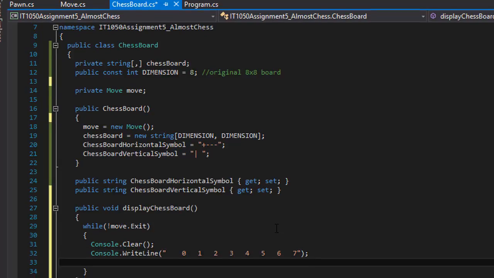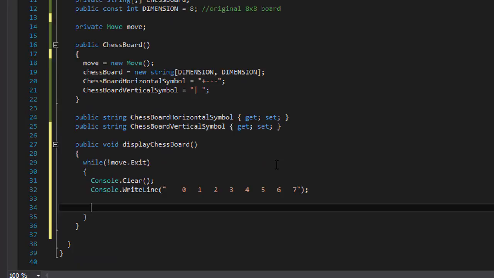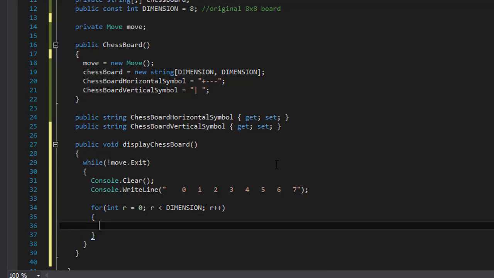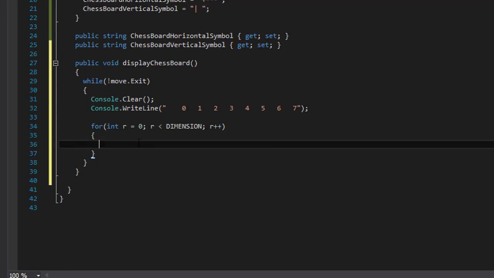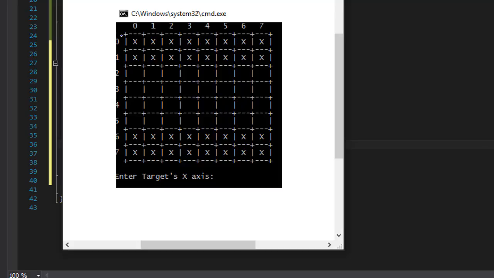So now we can do our loops. Our main loop will be integer r, I'll call it r for rows, because that's our outer loop. So it's going to be 0, r is less than dimension, r plus plus. So this is our outer loop that will display one row at a time, and in it we will be doing the columns. So the first thing that we are going to display is the line with the plus and 3 dashes, plus and 3 dashes, and so forth. And again, there's a space, it's not right at the edge.